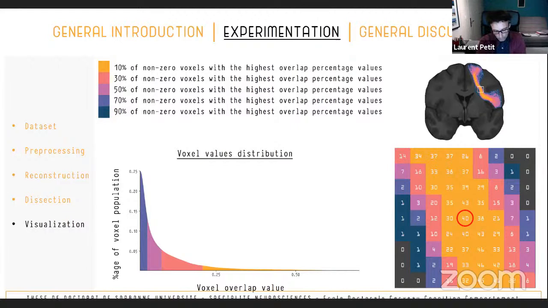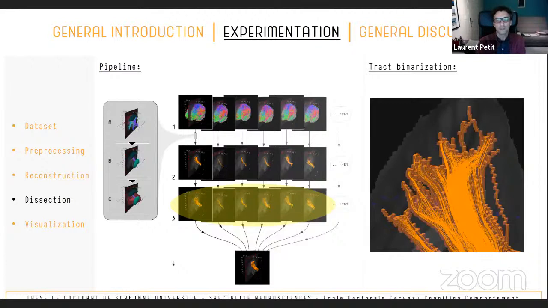The first one was still related to the binarization of the bundles that you did. What different type of results would you expect if you are not keeping all the voxels visited, especially the ones which are only visited one time? If you really just take everything visited at least two or even at least five times, what would be the difference?